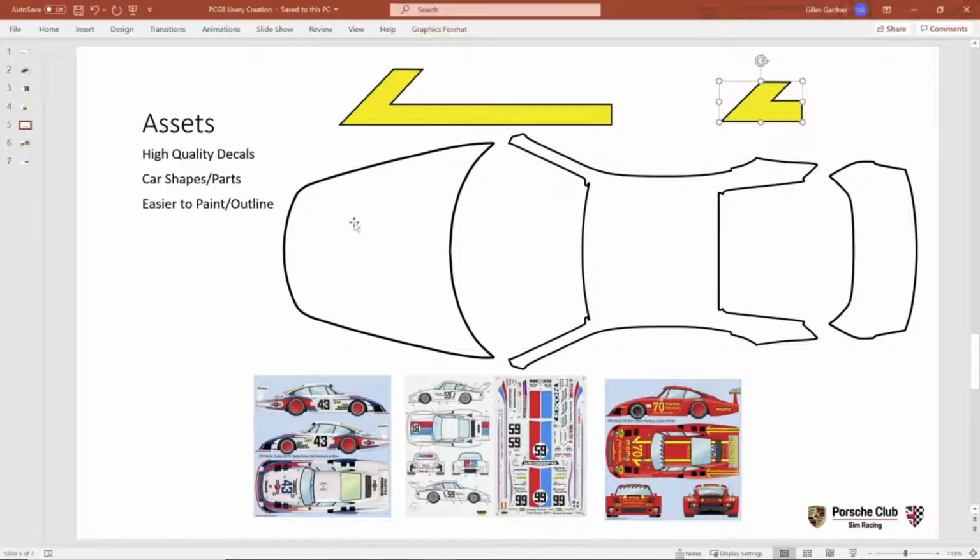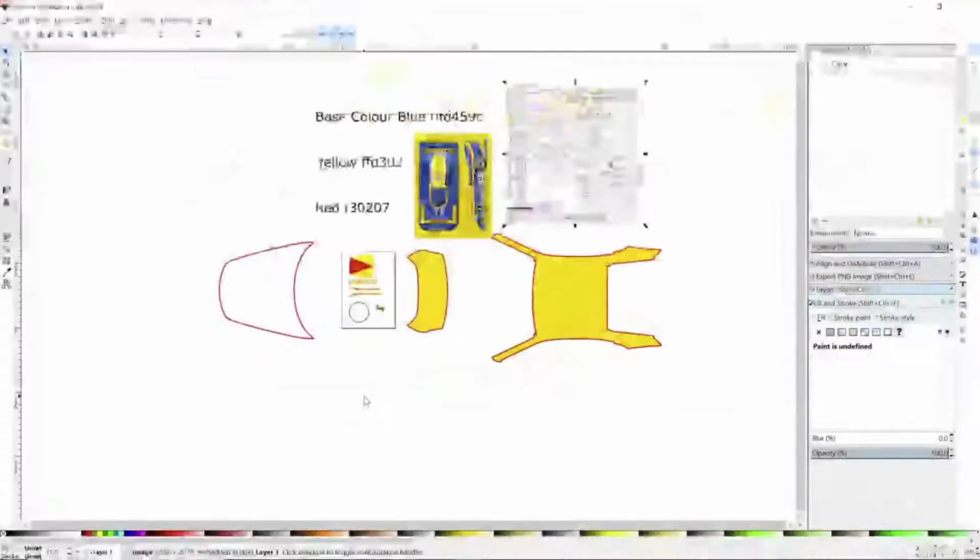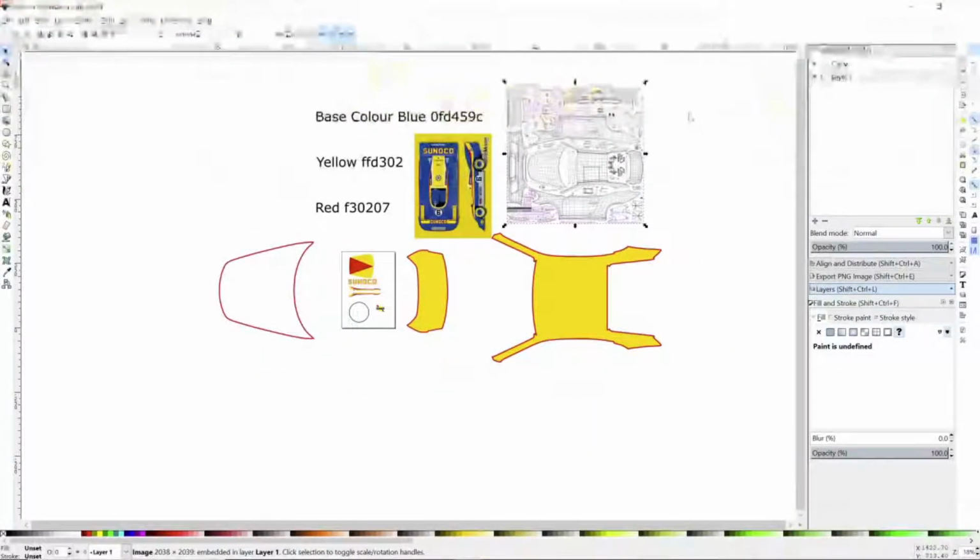So you'll notice in the center, I've got three shapes that look familiar: the bonnet, the roof, and the rear deck. And what I did, now we'll switch over to Inkscape, was I exported the wire layer from the template, and then I was able to copy those shapes and turn them into shapes that are usable. I said I would share these, and I'm happy to do it.